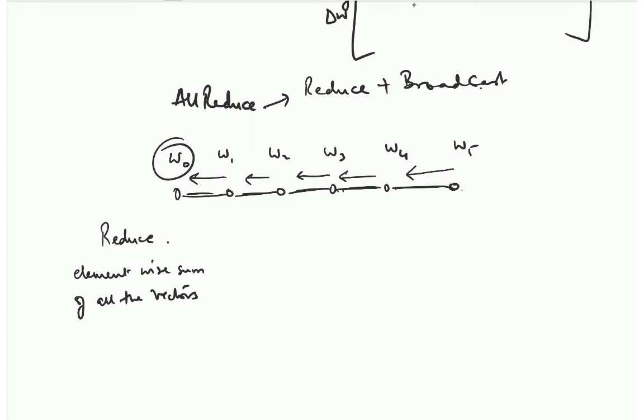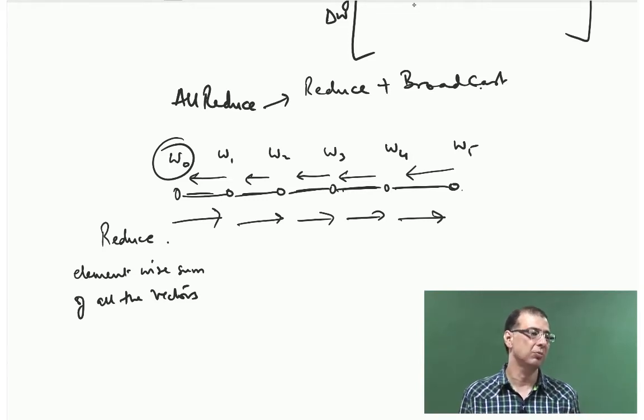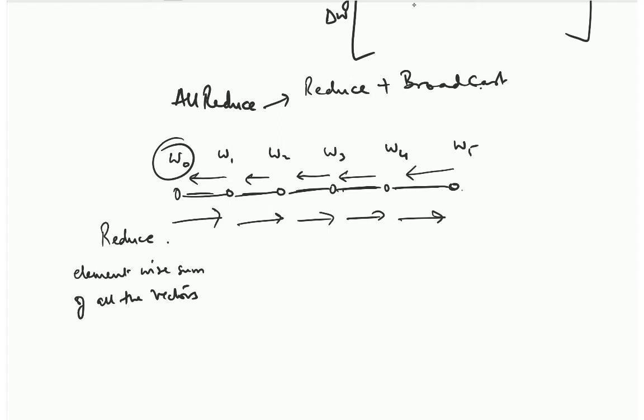Now what do I do? Well, I want it on all the nodes, so I do a broadcast. What is broadcast? I just send the entire final result vector to W1, it forwards to W2, W3, W4, W5. That's the broadcast. Okay, and now all the nodes have it. Is that the most efficient way of doing it? No, right? And that's what we'll study in this course. And interestingly, fortunately or unfortunately, the performance of these operations depends heavily on the topology that you're using. And for every topology, you have to design a different algorithm, okay? You can't just design an algorithm which works for all topologies. People have done that so that people have a starting point. That's not performance optimal, okay?